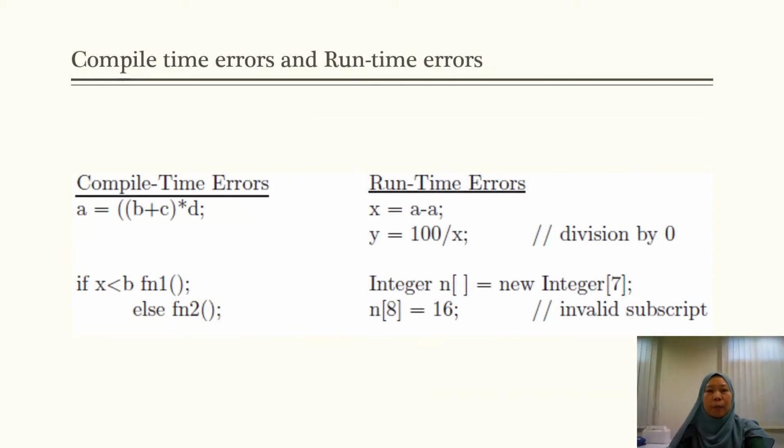Okay, next is compile time error and runtime error. I guess most of you already know what they are, because when you learn a programming language, you will come across these two terms, these two concepts. A compile time error occurs when you compile your program, and a runtime error is when you run your program.